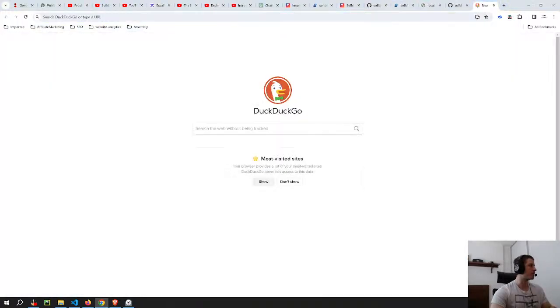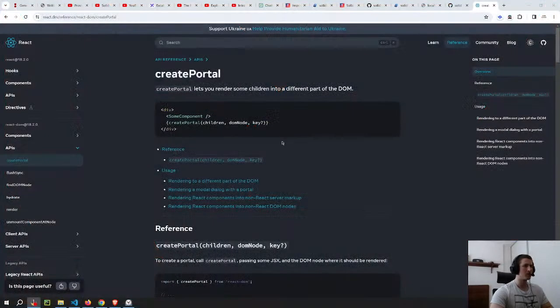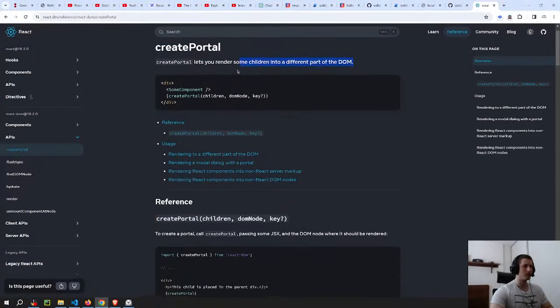Maybe I'll look for the React something. Yeah, I think it changes the rendering, so it's just going to change the place that it's going to update, but it doesn't have anything to do with the CSS. And then you have to do the CSS separately, so it doesn't quite fix the thing that I'm doing.